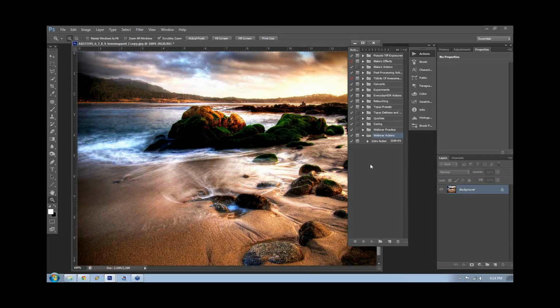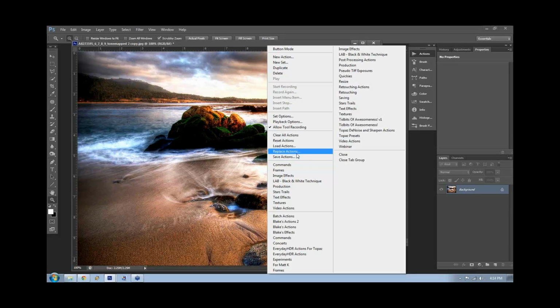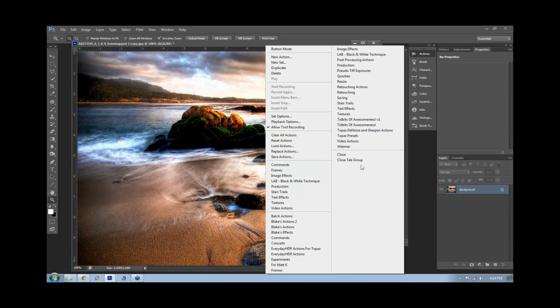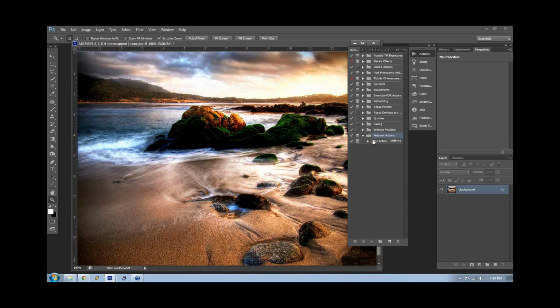Usually after I make an action, the first thing I do is go right back up to that folder and go to Save Actions. One of the great things too is if you want to share these actions with your friend, you can save those actions to your desktop and email them to that person. As soon as they double click it, it's going to open up right in Photoshop. It's one of the easiest installs you can possibly do. But they need to know that if they want that to stay there, they're going to need to go up to Save Actions. So that's one pretty cool thing that you can do here.